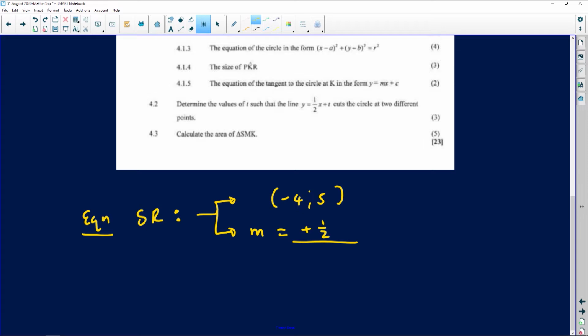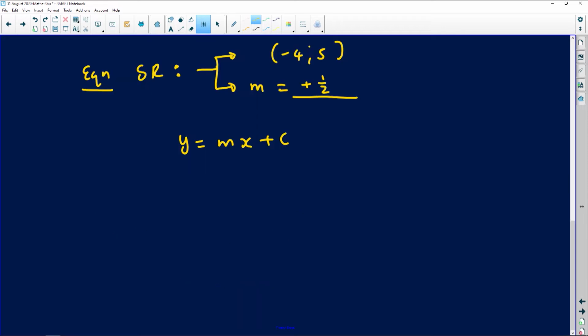We're just going to use y is mx plus c. Okay, very simple stuff here. You're going to substitute. Your gradient is a half. That's what I'm substituting for, half. The x value there, let me put them in white, is actually negative 4, and the y value is 5. What are we looking for? We're looking for c. You'll agree with me there.